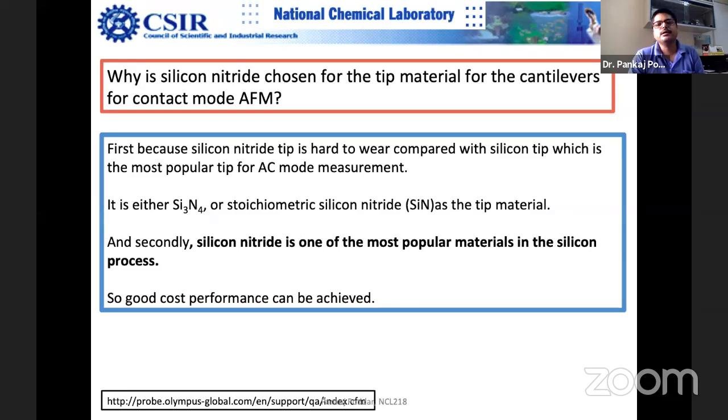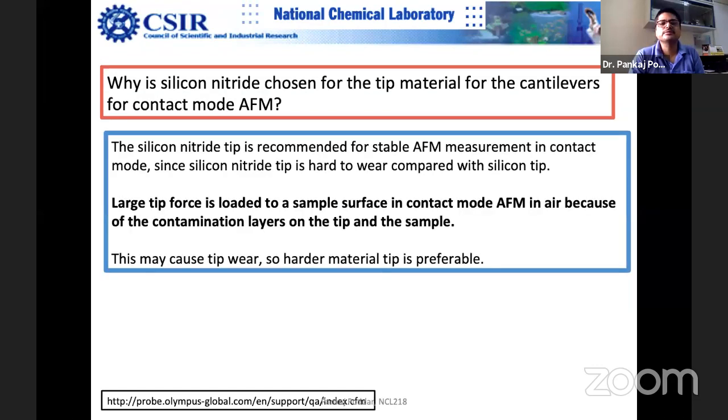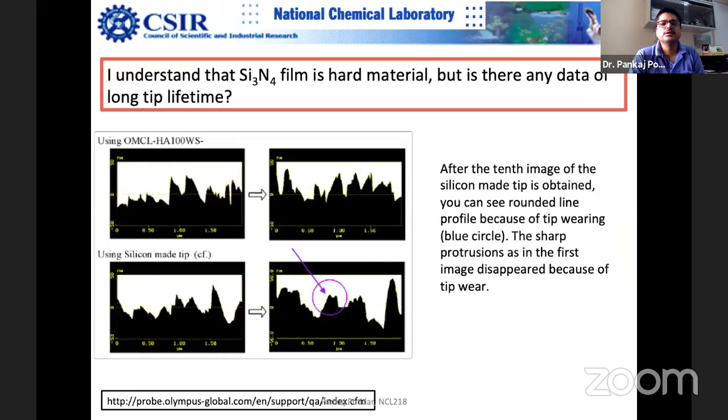I think somebody asked the question why silicon. It's because the silicon industry is there. That's why silicon is there. That's the simplest, straightforward answer. Otherwise, there are many other interesting materials. Some student might have asked this question in my class.